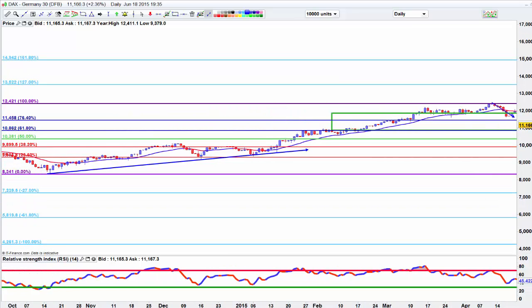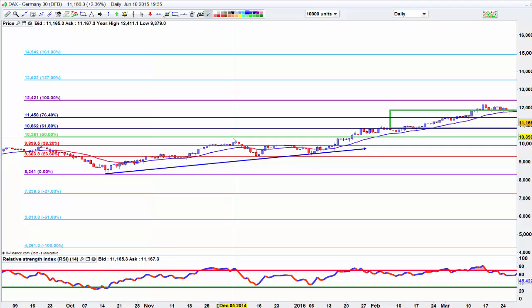If you look back to the last time we had a down pattern, we were pushing down, pulling back, couldn't get above this resistance, so we pulled down. So the reversal was not confirmed until this day here, when we closed above the 20 EMA. And when we opened and closed above the 20 EMA and the resistance level, then that's when we got the run. So that's what I look for here.